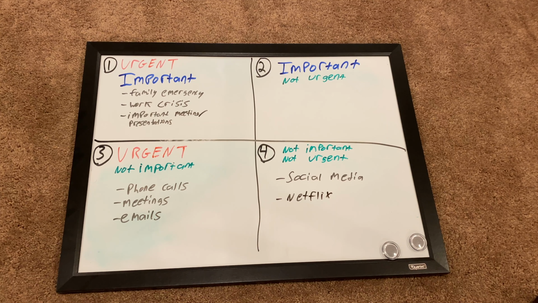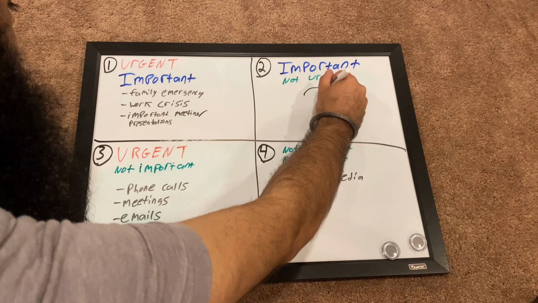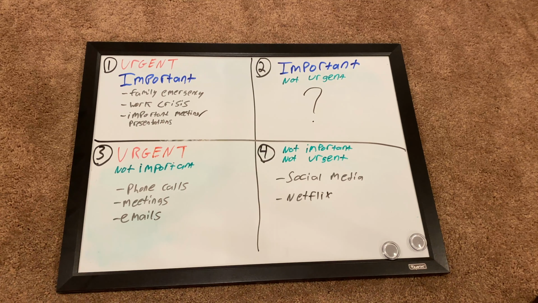So now we're left with Quadrant 2. Quadrant 2 is the area of life that we really should be focusing on the most. These are things that are definitely important, but they're not urgent, so you don't feel compelled to work on them because there's no urgency behind them. So going back to my examples from earlier in the video, physical fitness is definitely something I should be doing. It's important for my health, but there's no urgency behind it. There's no urgency for me to be doing it right this second, right now. I can definitely wait a day, a week, a month, and nothing would change.